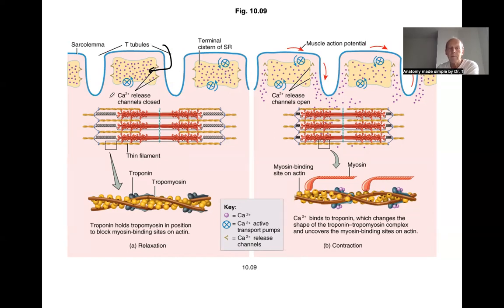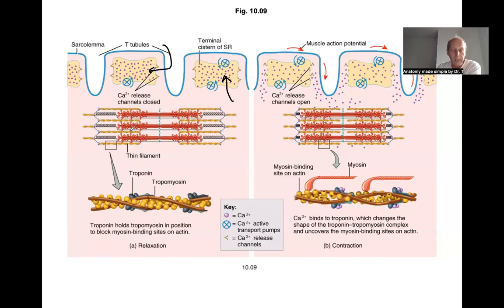Being released is okay, but being reuptaken back into the terminal cistern obviously requires energy, because we try to store the calcium and force it to move backwards into the terminal cistern, practically against its own concentration gradient. Calcium channels at this stage are closed. Calcium is quite stationary, and we see here thick and thin filaments are in their given position. They do overlap, but there are no cross bridges.